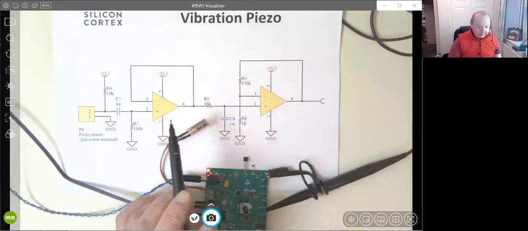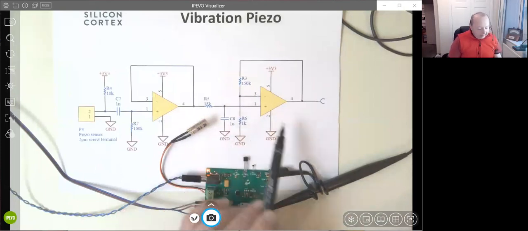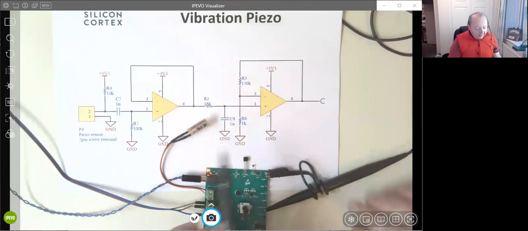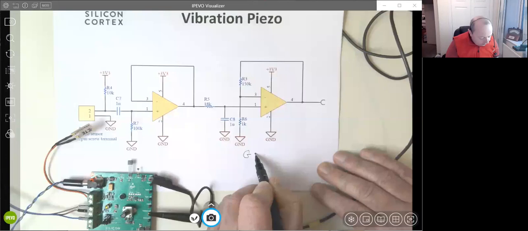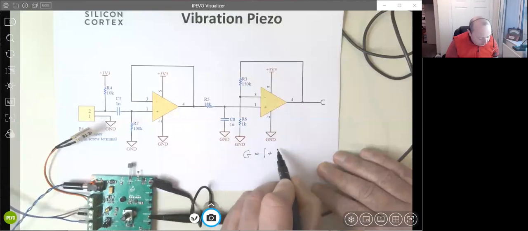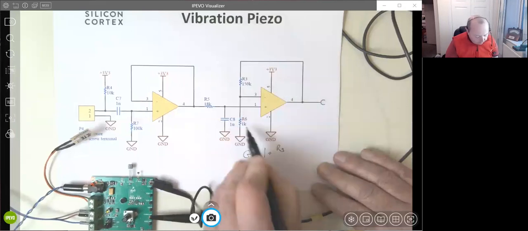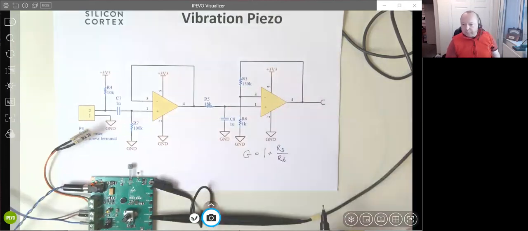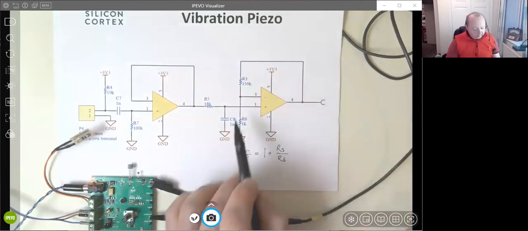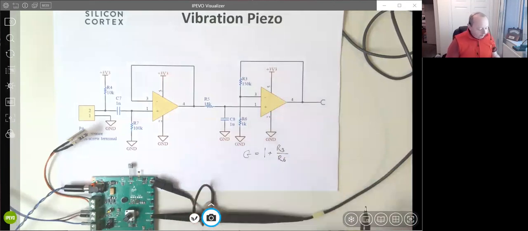We'll come back to that later if we have time. And then I've got an amplifier, and this amplifier has a gain of, we can write it down here, G for gain is 1 plus R3, which is this resistor, over that resistor, R6. So in this case, this gain is about 150, or 151: 150 kilohms divided by 1 kilohm, plus 1. It's about 150.